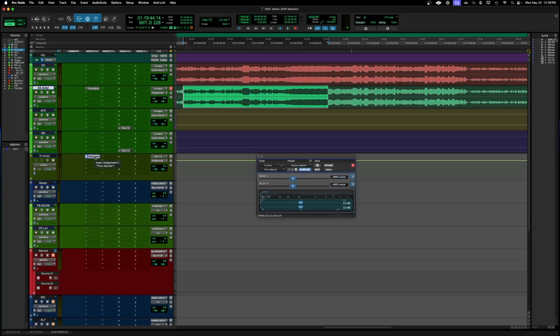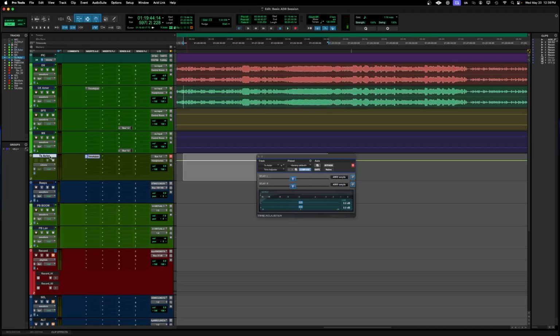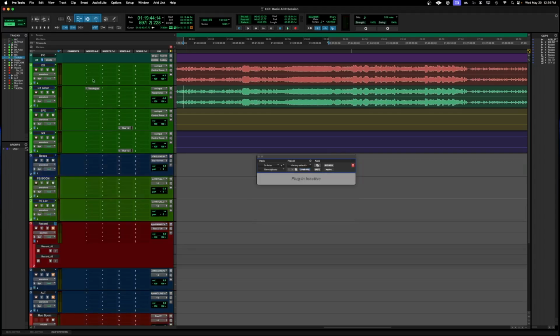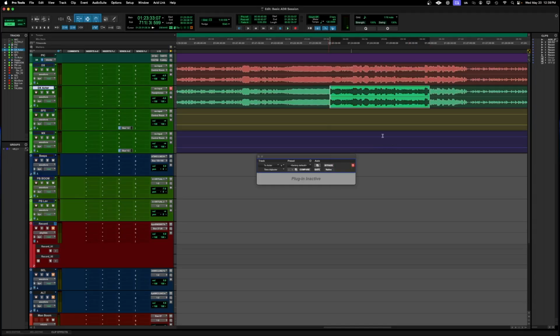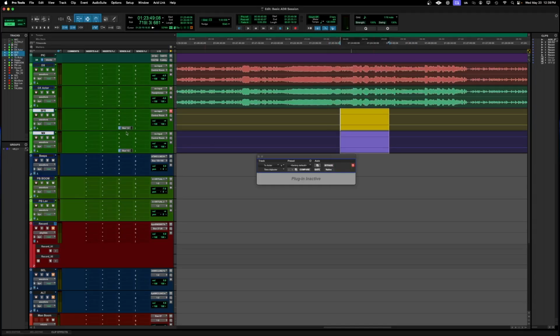Again, it really just depends on the setup you're working with and whatever makes sense to your brain. For now, we'll lose this track and we'll use the sends, as I think that's easier to understand. And I think that'll work for most situations. Cool. So I got the dialogue coming to me, dialogue going to the actors, sound effects and music coming to me and the actors. And then I can adjust their levels however they want.